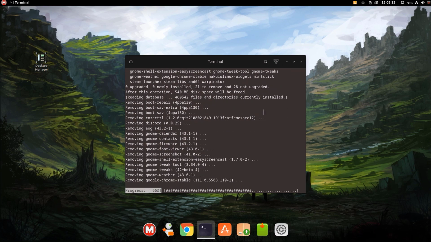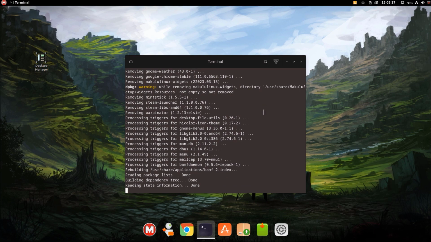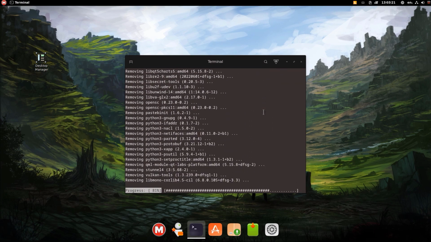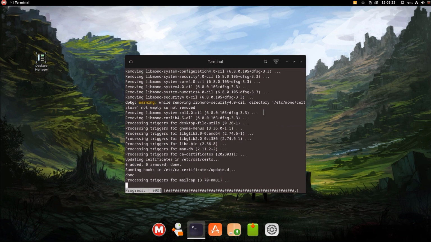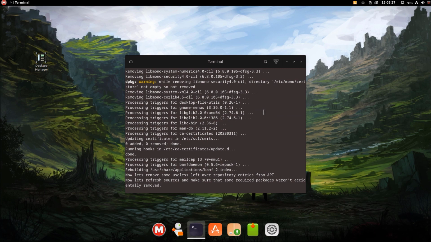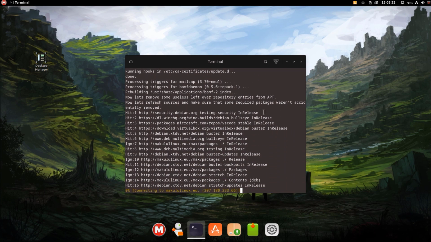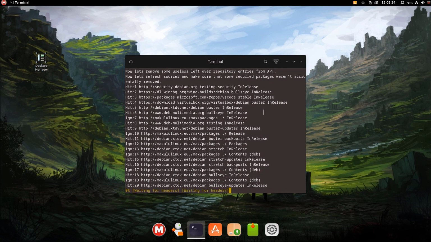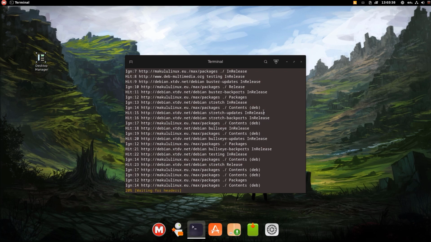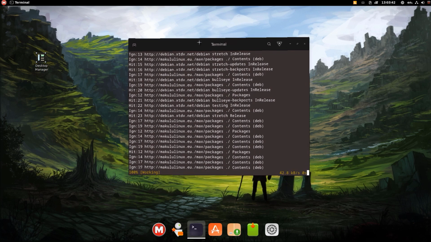Now it's removing some applications that are unwanted. It's doing a nice little conversion here. Now let's remove some useless leftover repository entries. Let's refresh sources. So like I said, this takes about a minute or so, but it's doing a whole conversion.